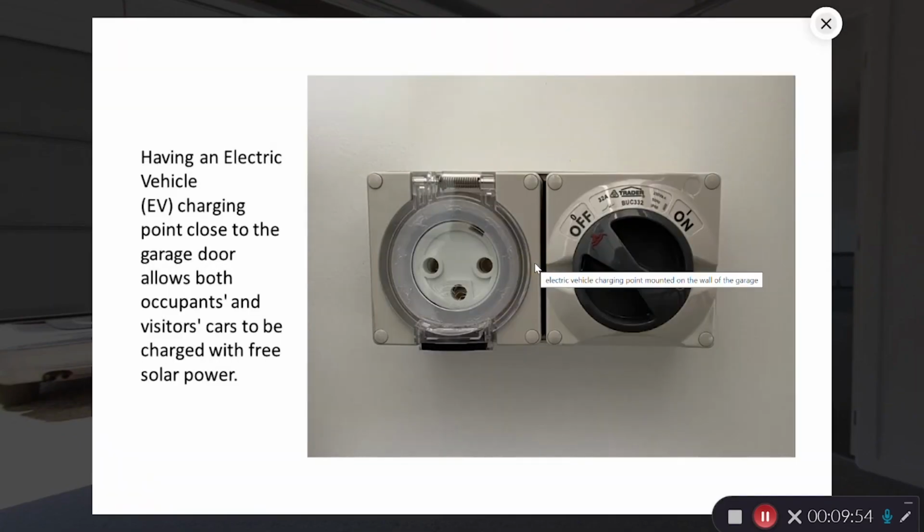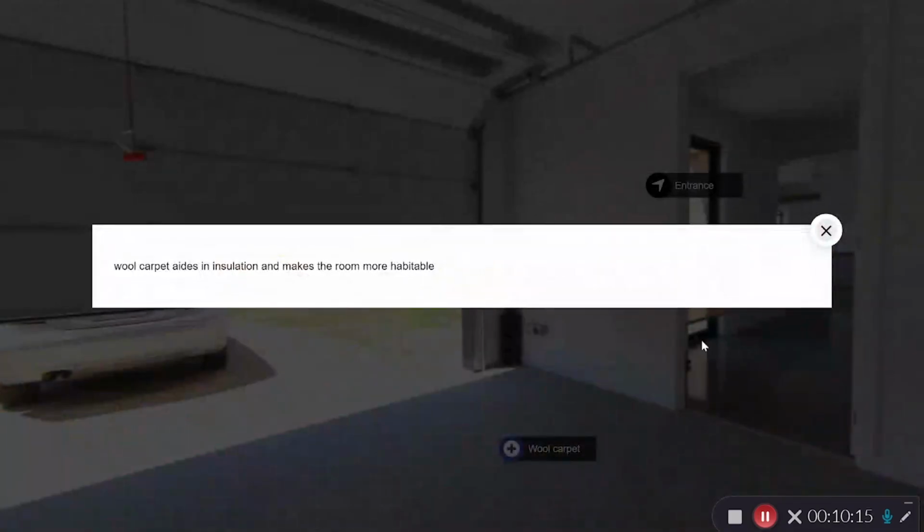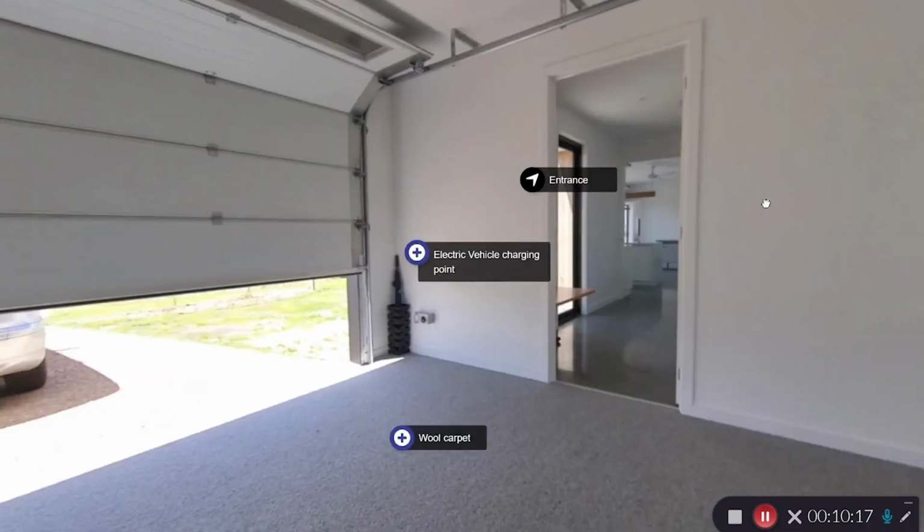The electric car charge point is near to the garage door, so it can be offered to visitors as well as a car that's parked inside the garage. It runs off the solar panels on the roof and the battery, depending what time you charge. A wonderful addition. So no more buying of petrol, just getting all the energy you need from the car and from the solar panels.